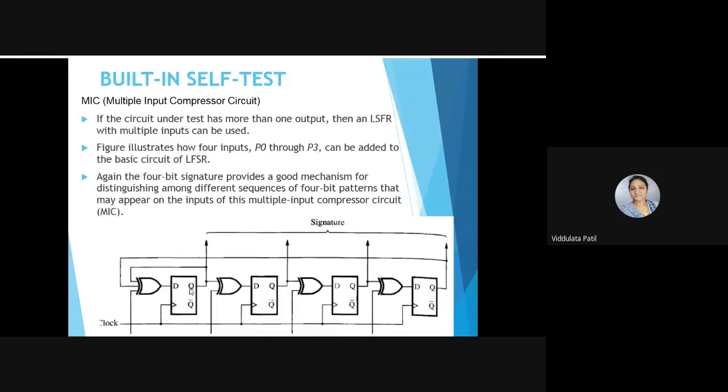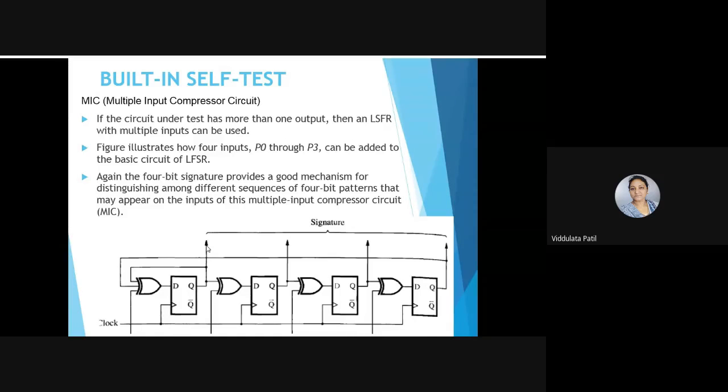Here, these are the different inputs. So let us say that the circuit has 4 inputs, that is P0, P1, P2 and P3. These are the 4 inputs. So for each of the flip-flops, we can add an XOR gate, and through that we can give an input.